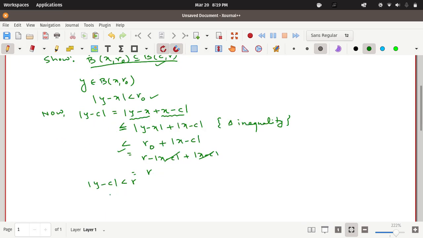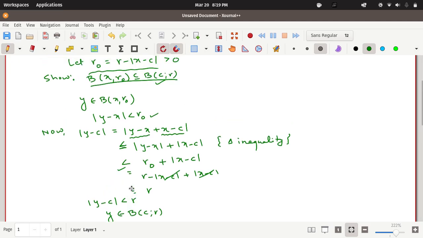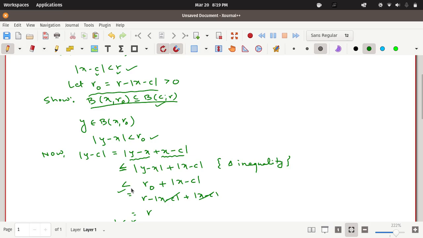and this clearly implies that this Y belongs to the ball with center C and radius R. So this is what we needed to prove the theorem. So we supposed Y to be an element of this open ball B(X, R0), and finally we got that Y belongs to this open ball B(C, R).